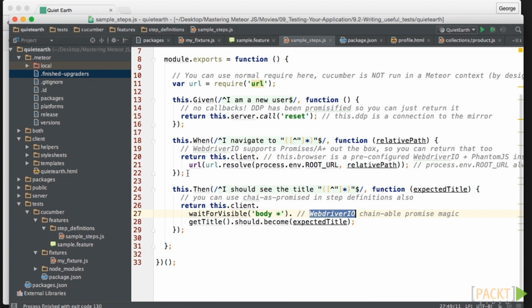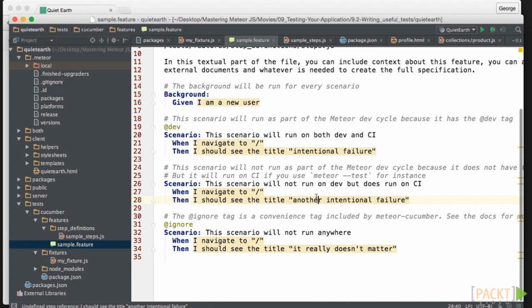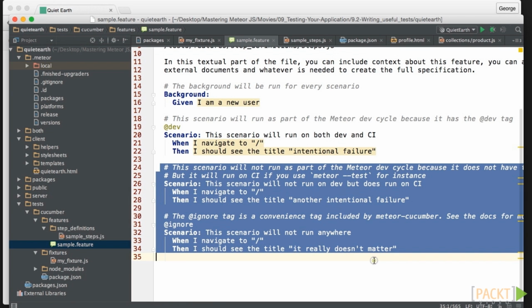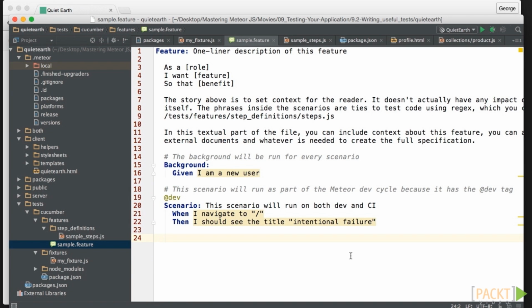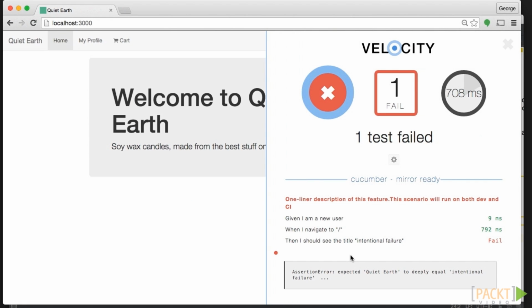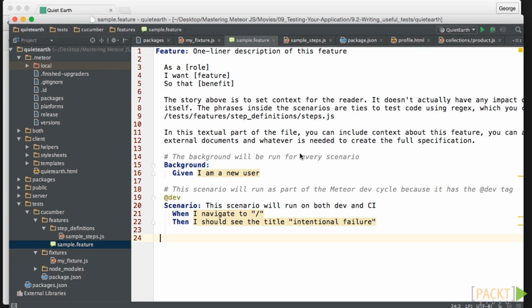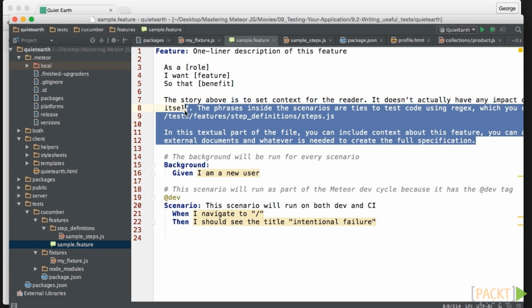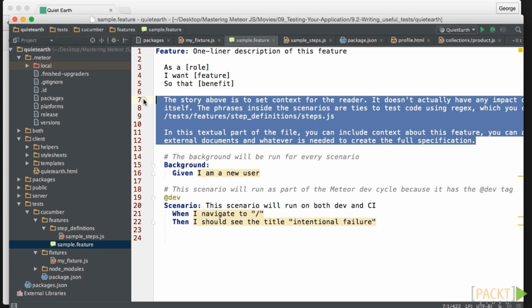So what we can do is go in and let's just clean this up a little bit. We're going to get rid of some of these other scenarios, and we'll start with just one so it's easy enough to recognize what's happening in the browser. So now if we go back and look, we still have exactly the same thing we did prior to deleting those things. So basically, if we now go back in here and clean up a little bit of this text at the top, we'll see basically all you need is a feature.